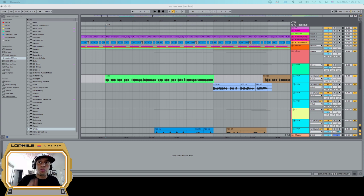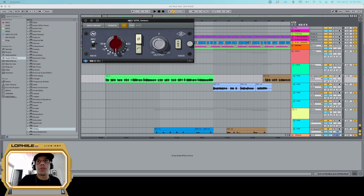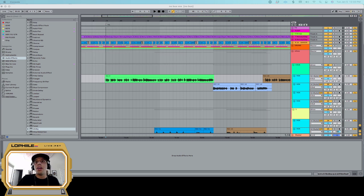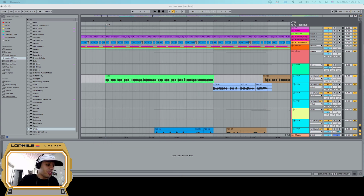I'm just using... That's another thing that's cool about the UAD system, you can just route everything directly into OBS. So, sorry, the things that I showed you. This is the Neve preamp by UAD. It's just called Neve preamp. And this is the SSL channel. But I would recommend on vocals using an 1176, which the Apollos come with. They come with an 1176.